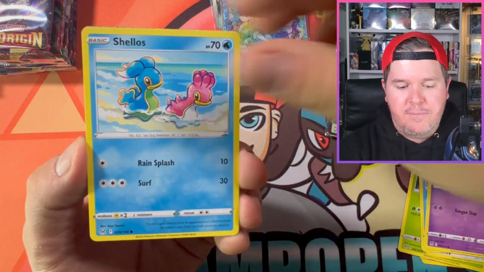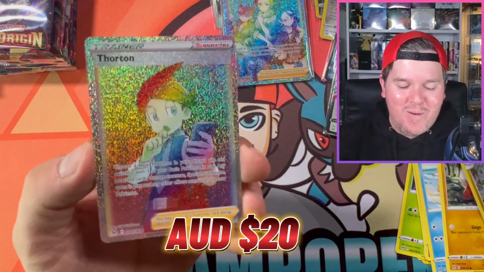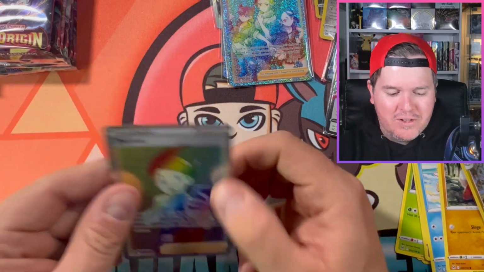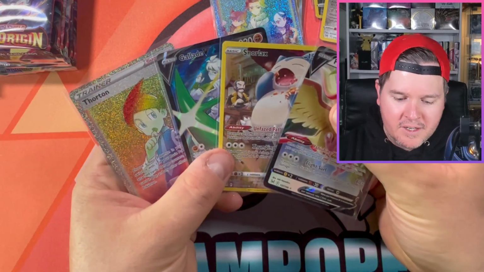Booster box worth of packs. We're getting decent level of hits here. We got our 3rd rainbow rare. Oh, Thornton, buddy. I think I pulled this one really early on. Maybe that was the full art. I can't remember. So, 4 hits in that one.